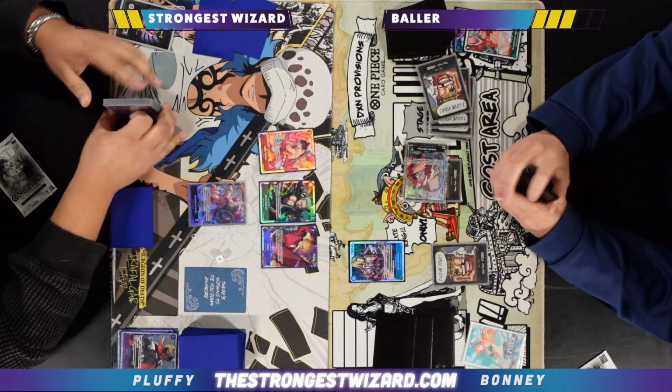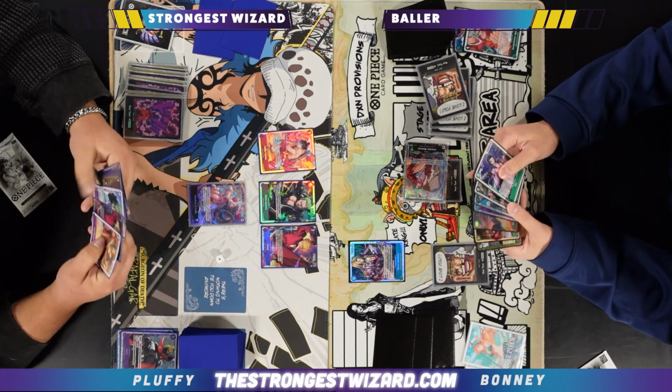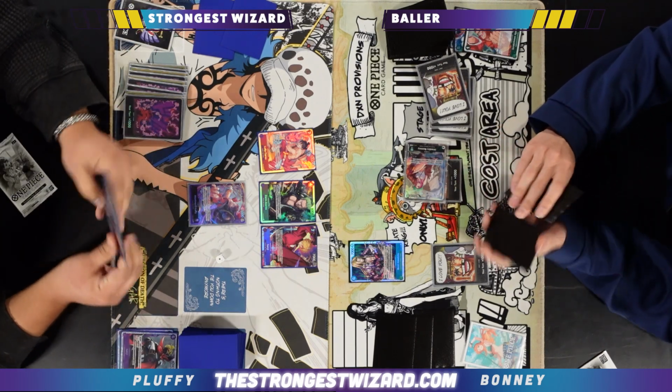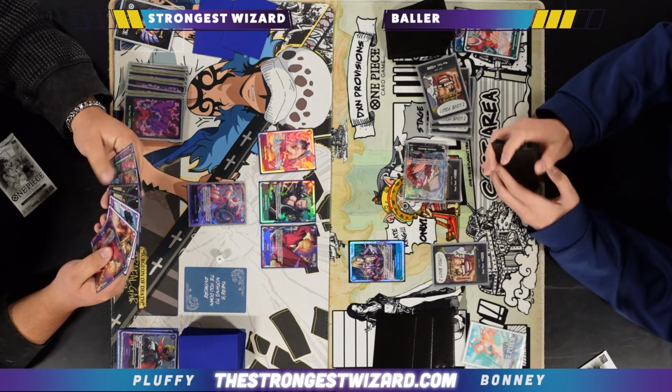We see the Basil Hawkins coming down. I did counter out of that 6k swing. Like I said, anything above 7, I can't counter, but anything under, you got it. So yeah, the Basil Hawkins is quite scary. And once again, we're at this position.